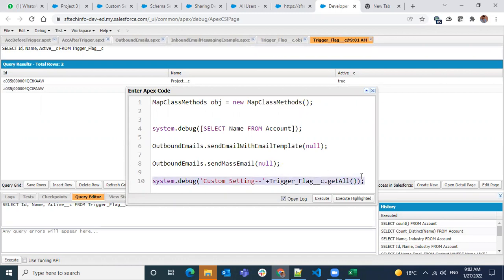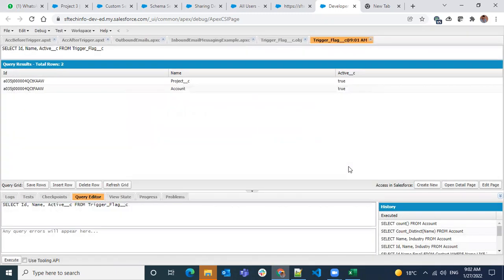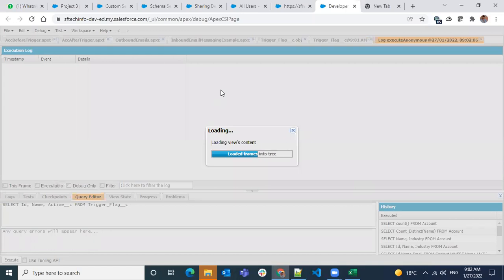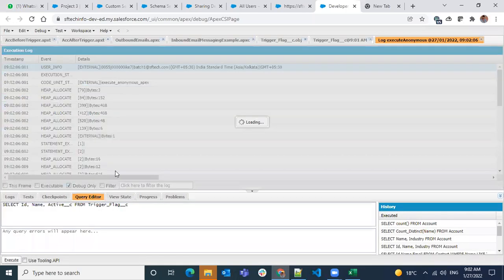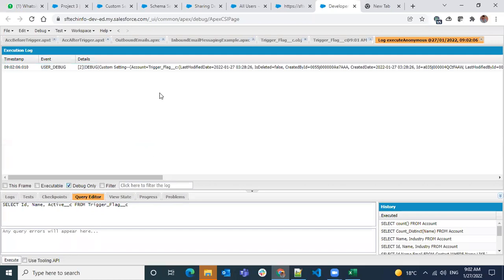What it does is the same: it gets all the data available in the custom setting. You see here in this trigger flag, you see last modified date, created by ID, created date. It will query all the fields in it.